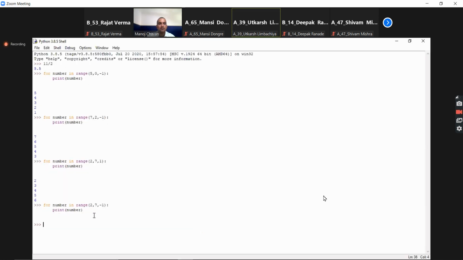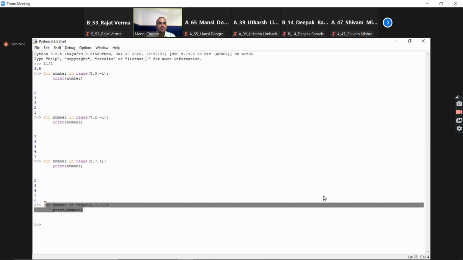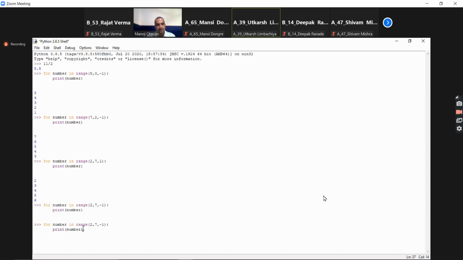Yes, sir. Somebody had a query. What if we put -1? So there is an error. Now currently I'm working in a shell. It's not showing you any output. When you put it in a file and run it, you will have an error there. Is this okay? Because the output is showing negative value, so it is coming error? Negative values is not an issue. If it is negative values, it can print negative values. Negative value is not the issue, then what is?